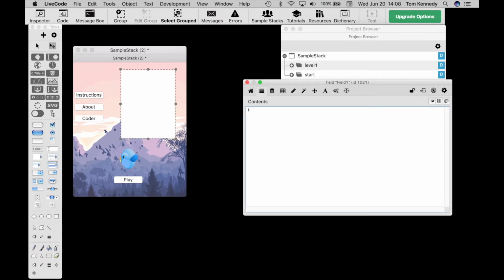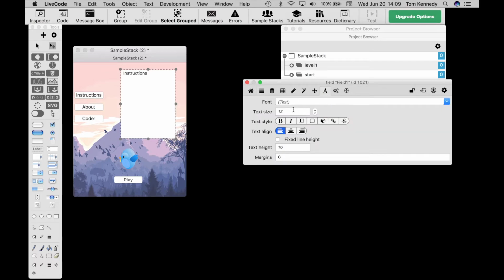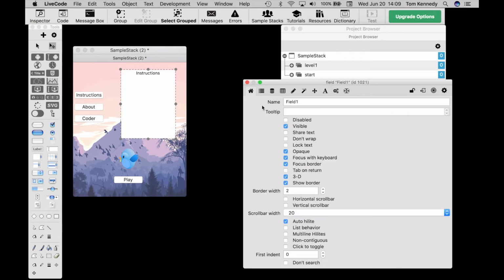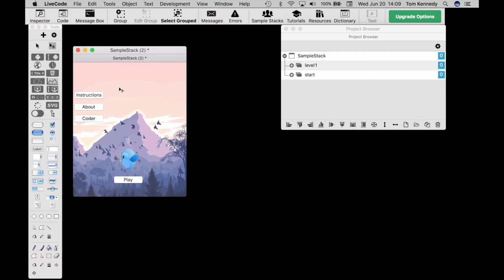Modify the contents. For example, the instructions, we can modify the font size. For now, change the opacity. Field 1. And we will make it invisible. So field 1 will display our instructions.